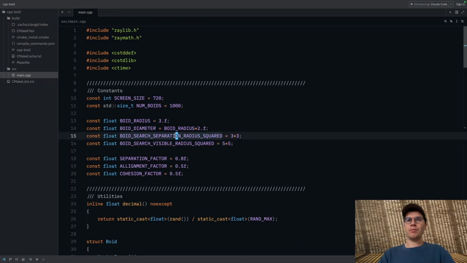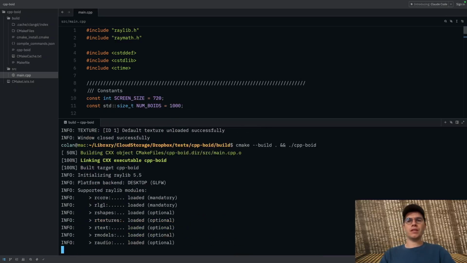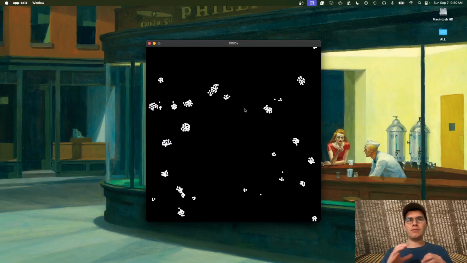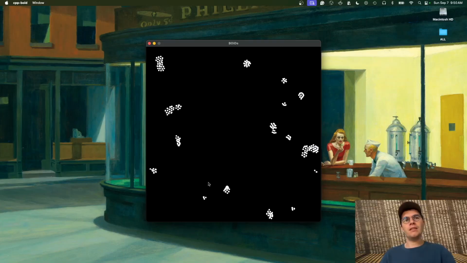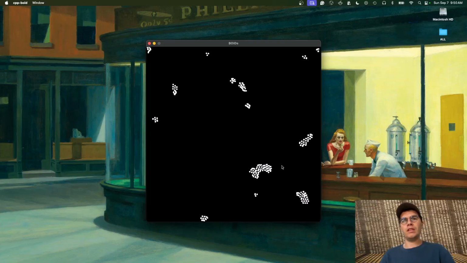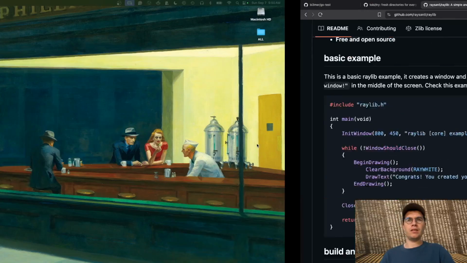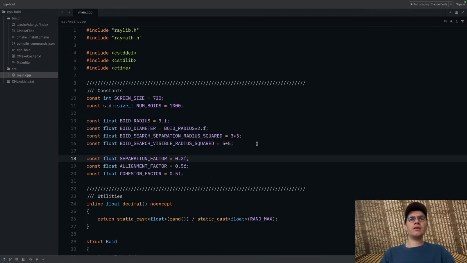And then I made the separation radius a lot smaller. It was originally like 5 or something. And then I also upped the separation factor by a good bit. If I have it like 0.2, for example, then you can see everything globs onto each other such that they look like they're almost in each other. Some of them will just connect, and I don't love that. So I think we can make it 0.5 even. And then we have this.